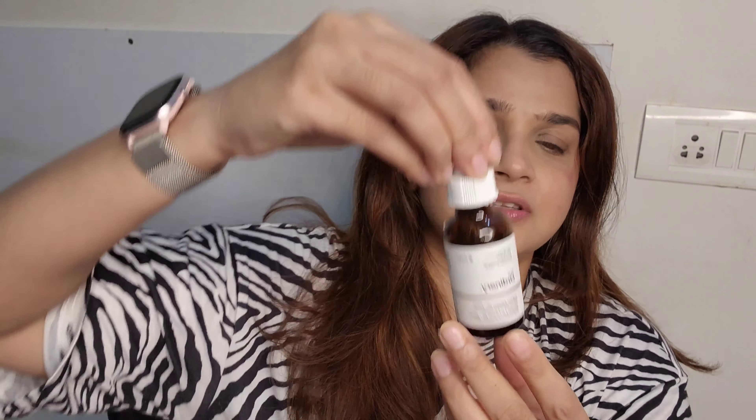You must have noticed my dark circles — I wanted to reduce them, so I ordered The Ordinary Caffeine Solution 5% plus EGCG serum. I used it for 15-20 days and I don't know if it's my skin or it just didn't suit me, but I actually felt my dark circles became darker after using it. I don't find it impressive and I have a good amount left that I don't know what to do with. That said, it has lots of good reviews on Nykaa, so maybe it'll suit you — but it didn't suit me.